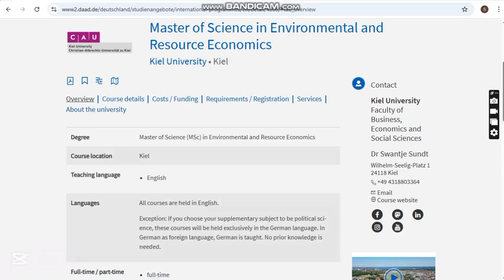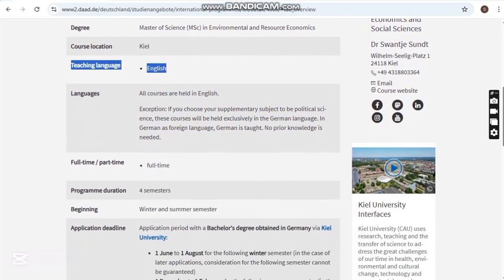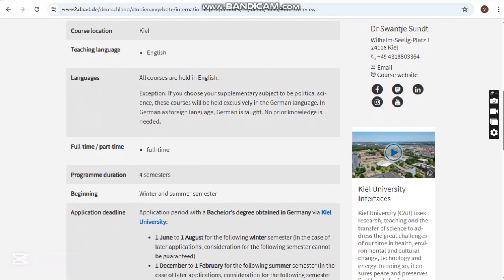Let's say we will start from the overview, and you can see the degree title which is Master of Sciences, and the course location is also mentioned, and the teaching language which is English, and they have also mentioned that courses are held in English. Then this master program is full time and the program duration is 4 semesters.